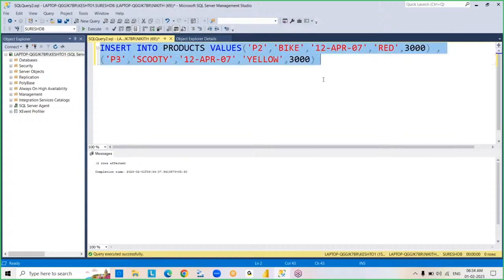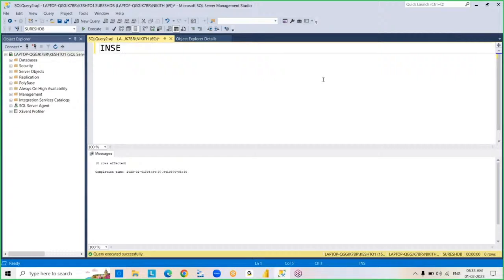In the same way, suppose I want to insert null value into sales amount. Now you have to declare like this: product ID, product name, order date, comma, what is the next column? Color column, I think. So values. See this. When you want to insert null value into some column, you do like this. You have to declare columns.